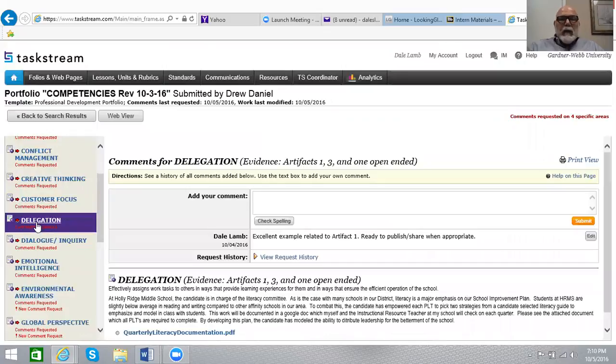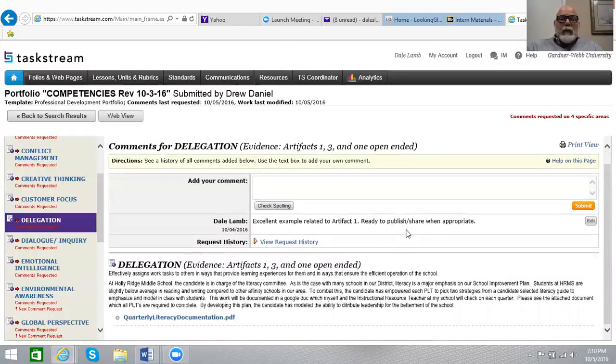Delegation. All right, this is one that Drew put in earlier today. He could use one from evidence artifact 1, which is the app cell. 3 are open-ended, and you can see I've already told him it was an excellent example related to evidence artifact 1, which is the skip, the app cell, excuse me, and that he could, because he had a quarterly literacy documentation, and that's delegation.